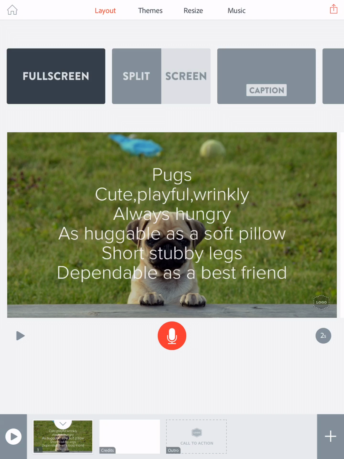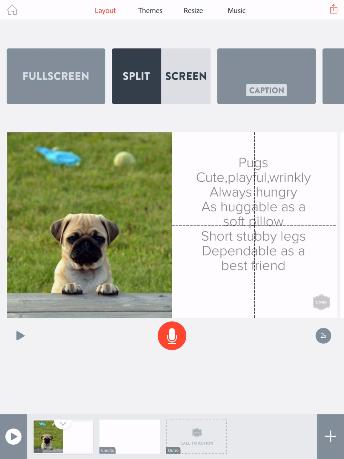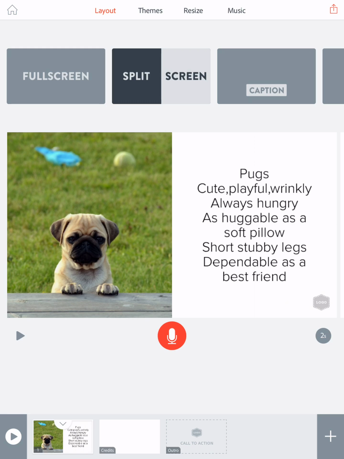Well, first let's take a look at under the layout up at the very top. I'm going to click on layout and show you what this would look like if we had chosen split screen. If we had chosen split screen, now we can see my words are aligned on the left, but we want them centered. So all I have to do is I can drag my text around the screen a little bit. So if I move it to the middle, my text becomes centered. So that works well there.